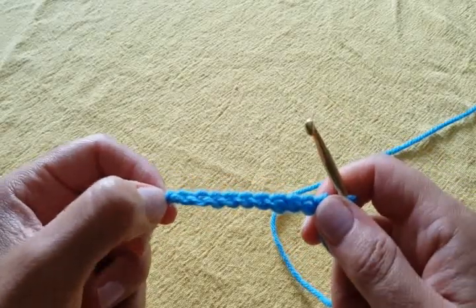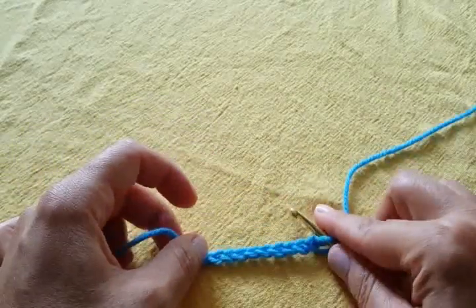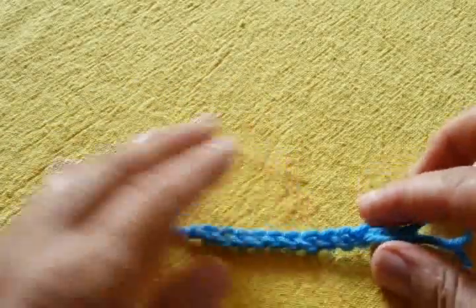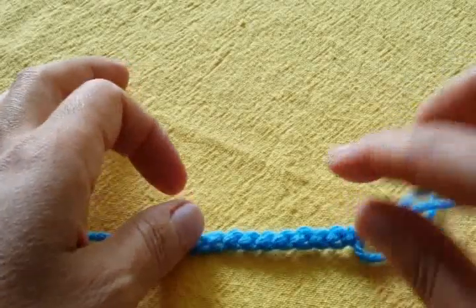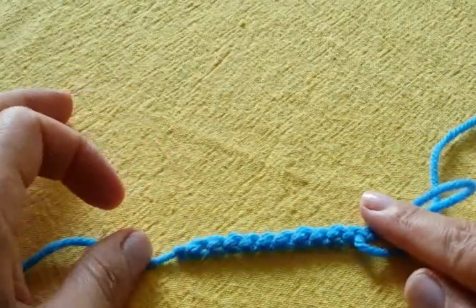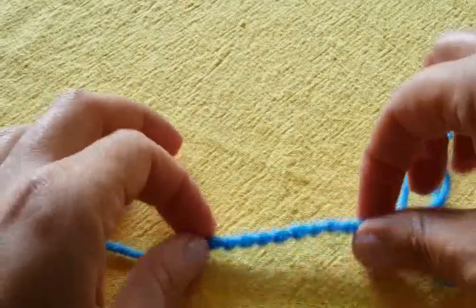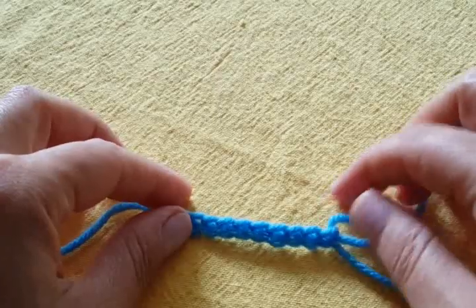The V's are the front part of your work. Okay, so if you put that down, the V's are the front part of your work. If you were to turn that over, see how there's a lot of bumps there? That is the back of your work. So right now we are going to keep the front part of our work facing us.